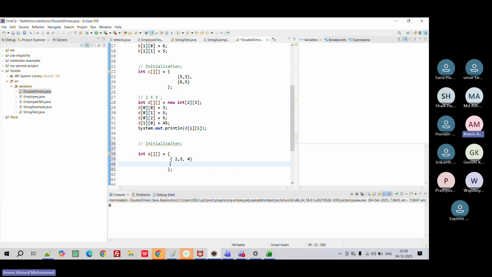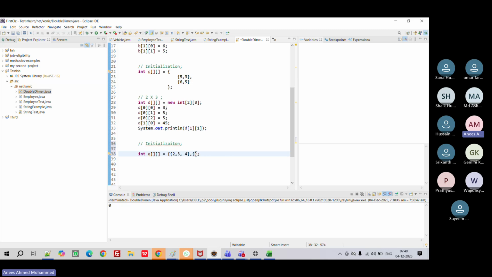So are we missing anything? Yeah, comma, sir. Exactly. So this one is very important. Commas are very important. Why I'm writing like this is so that it's in matrix form.